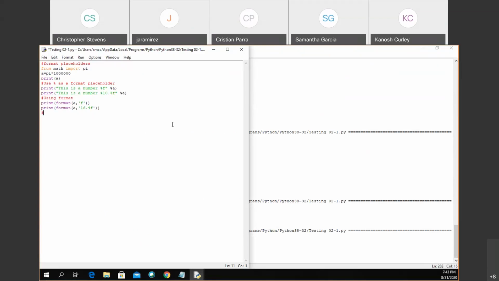So let's see, using format and these guys. If I were to print, and I had my string, this is a number, and I did this, I can start off by just straight up putting A in there. No problem whatsoever. Within that squiggly bracket, it automatically will know that, hey, it should be, oh, actually it won't, because I didn't put any formats in here.